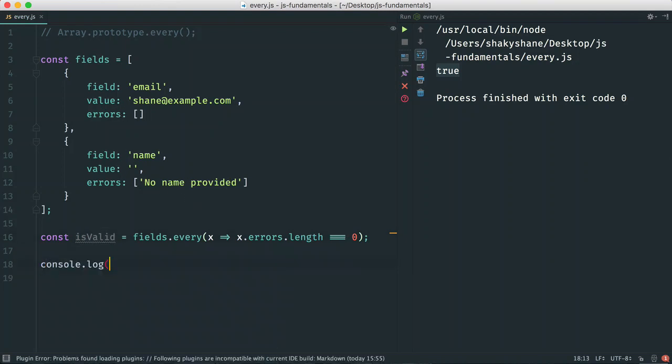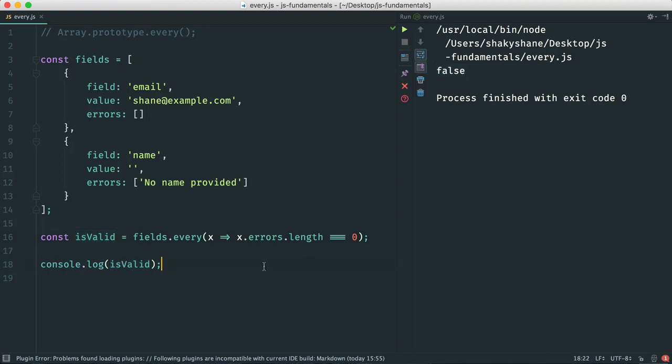So if we log this to the console, we can see that this is indeed not a valid form. The beauty of this is that we've been able to infer the state of the form simply from the data provided to us. And now we can use this to conditionally add a header to the form that warns the user that there were errors below.